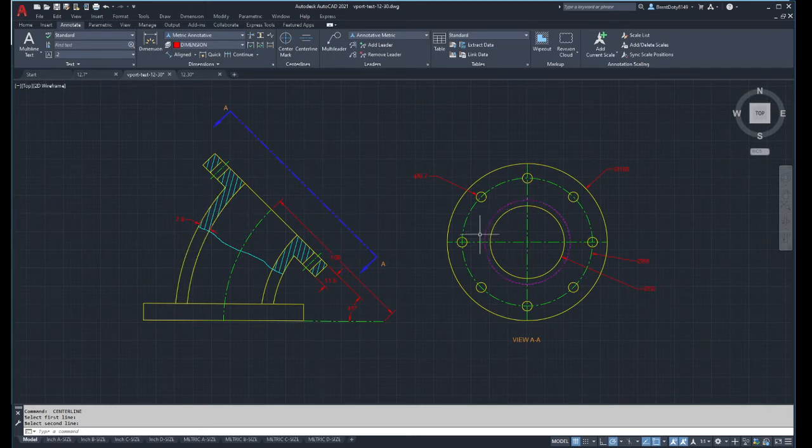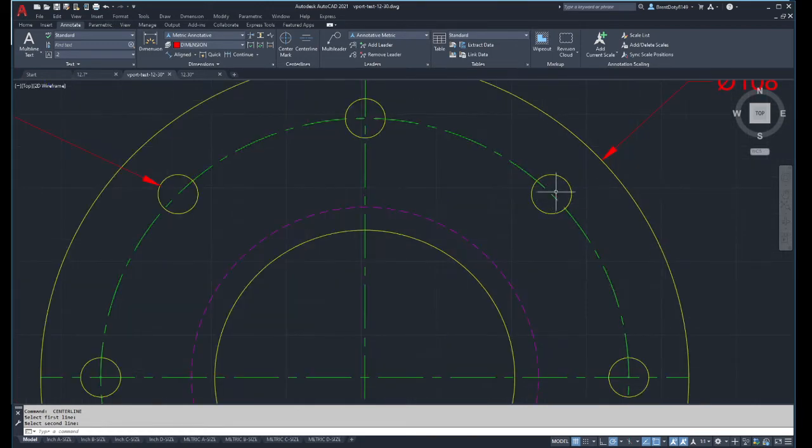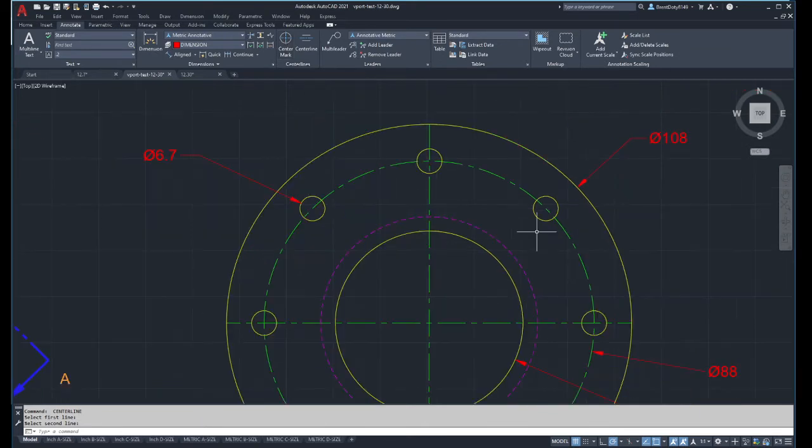There would be a hidden line there. You'd have a center line here. One of the things that I didn't go back and do was put in actual center marks here. There's a couple of ways you could do it. I mean, you could take your center line and make a short one and array it around. That would be fine. It just depends on what you want to do.